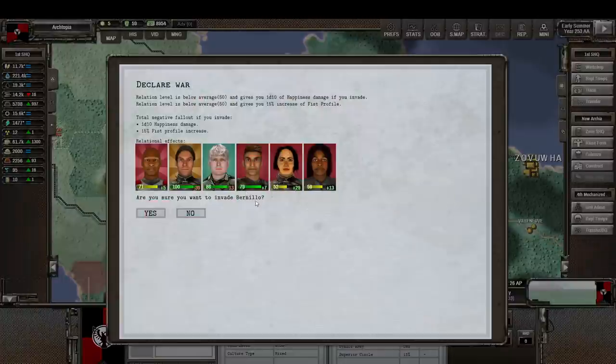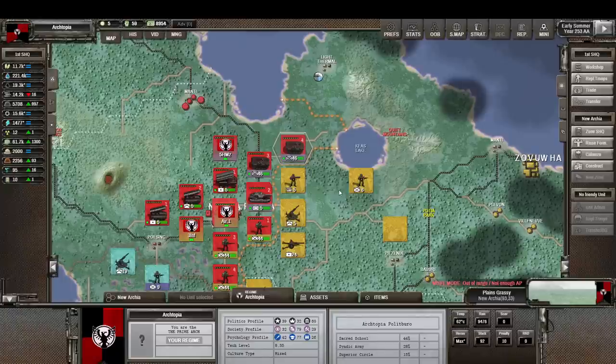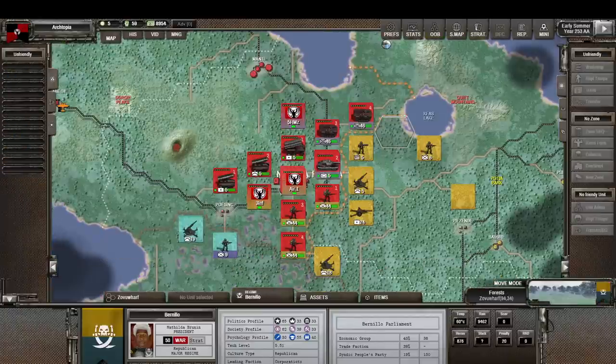Right, let's get this war on the road. So you'll see a bunch of my leaders aren't super happy with this because we're kind of friends with them. But some of my more aggressive ones who don't like them at all, well, they're overjoyed. So here we go. All right. We've got a hell of a lot more toys to play around with here.